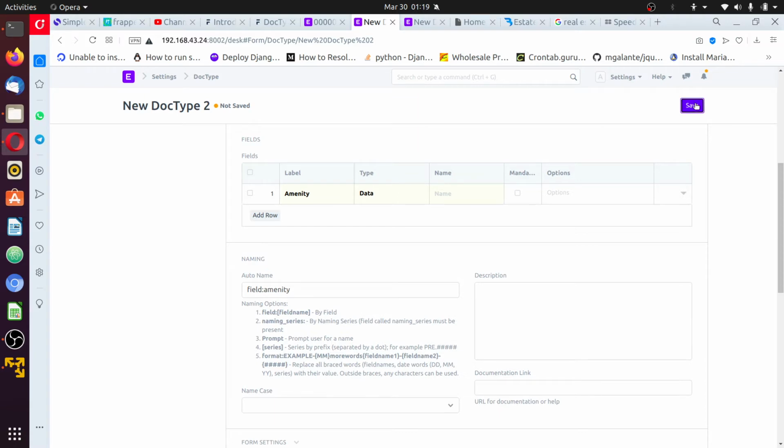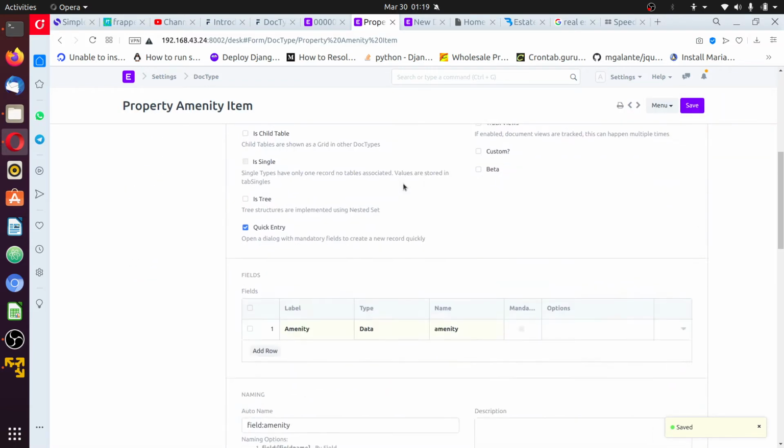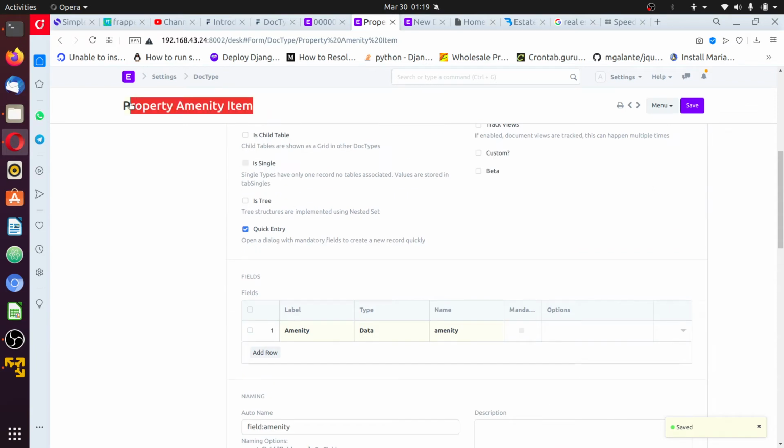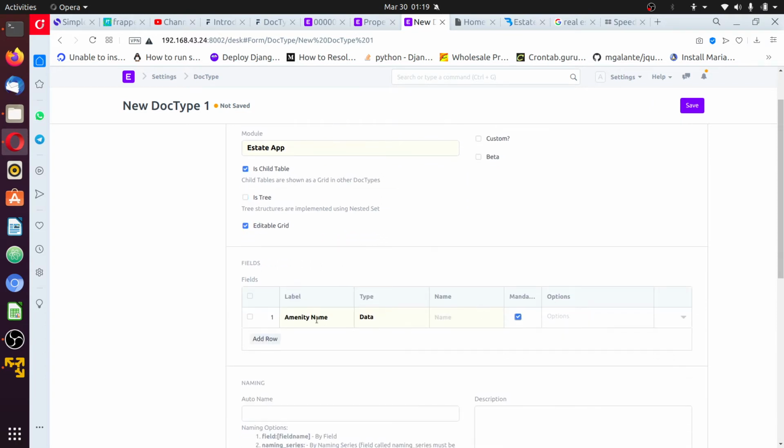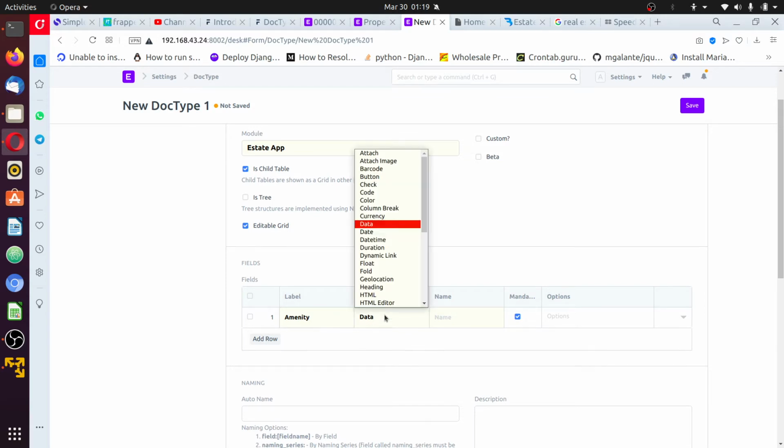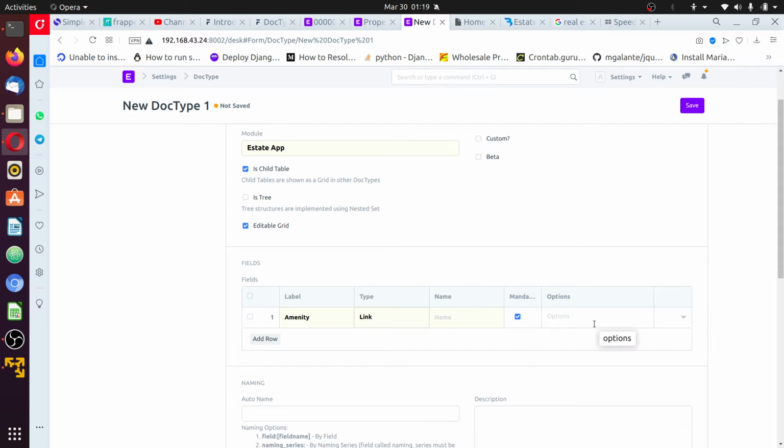Save. Okay, we can grab this, copy, come back to this child table, make this amenity, just give it amenity, type link, and it's linked to amenity. That's it.